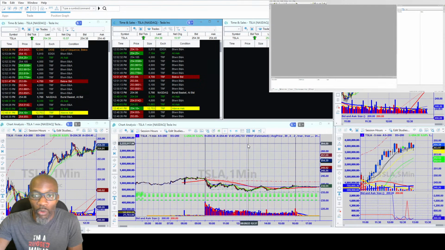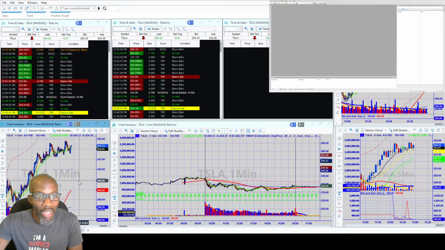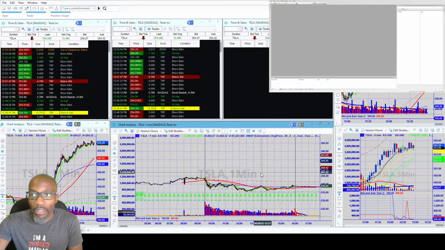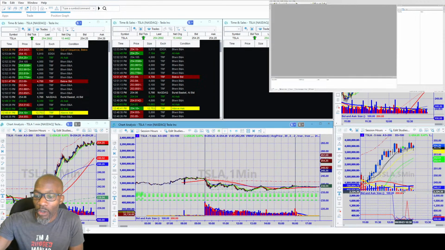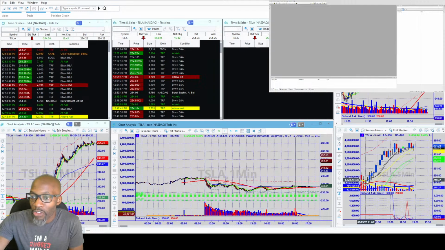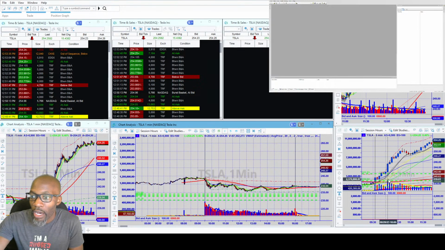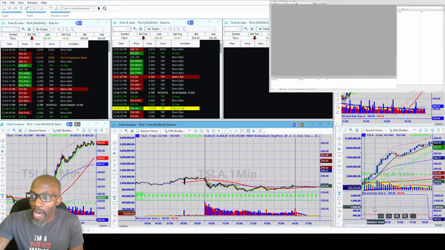If I restart it, it'll lose my data points, which I don't really have any on here. What I mean by data points is the bid and the ask information, which only populates in real time. If you have the chart open, it'll give you these dots, but if you don't have the chart open, then it won't populate back here.